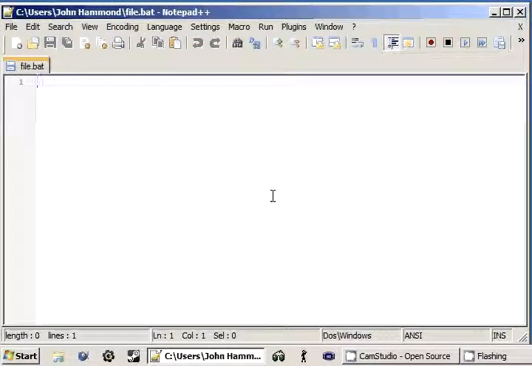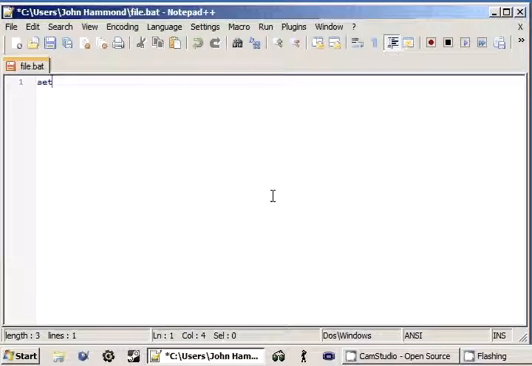So now we're going to be looking at echo. If you guys remember this command, I think I kind of slipped it into another video by accident. Echo is the command inside the batch scripting language that's going to allow us to display things: display information, display variables, display text, display strings, really anything. So let's go ahead and do just that.